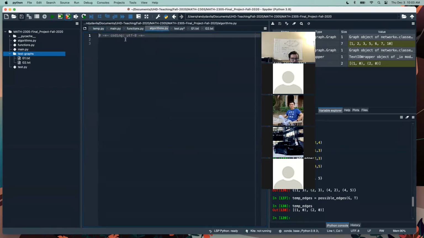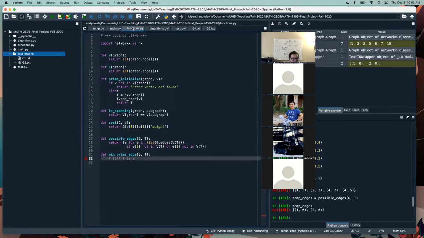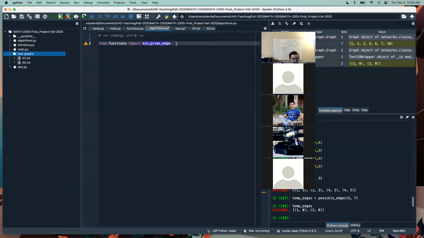And then inside of algorithms, you can come down here and say from functions import min Prim's edge. I think that's what we called it. Yeah, min Prim's edge. After you write that function, you haven't done it yet.